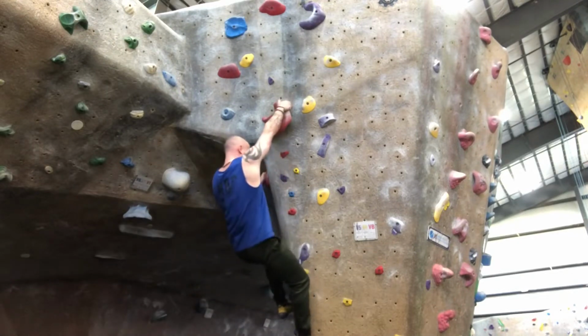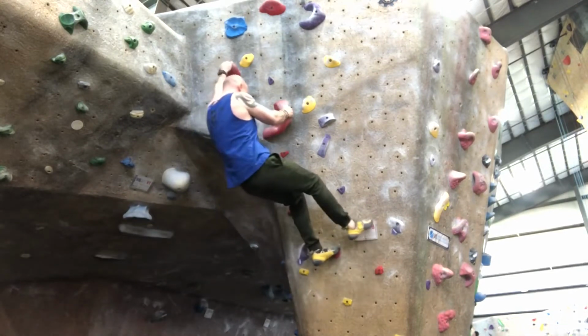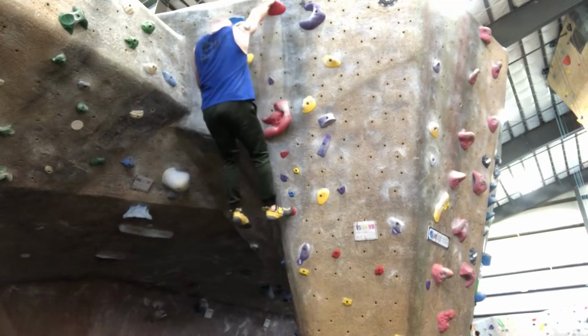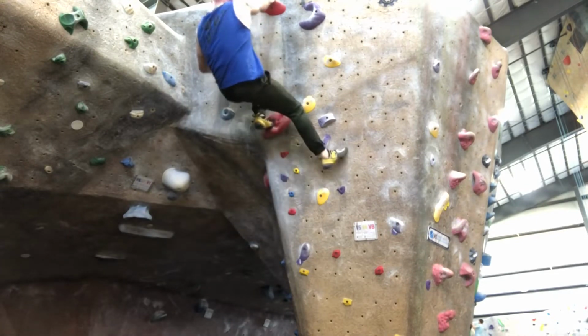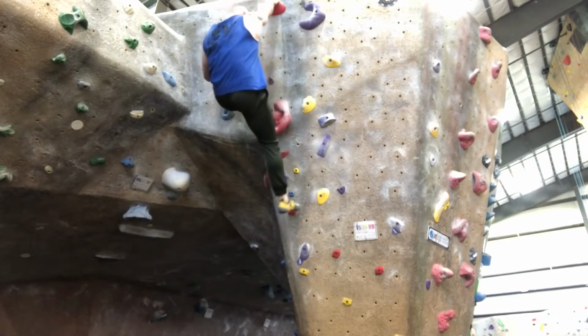When you first get to the gym, it's important to take a couple minutes to warm up. Generally, me being someone who prefers overhangs, I like a more overhanging route to warm up with some decent holds, as you can see in these first and second warm-up clips.